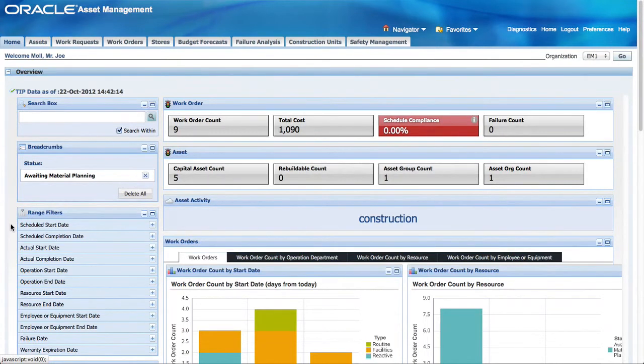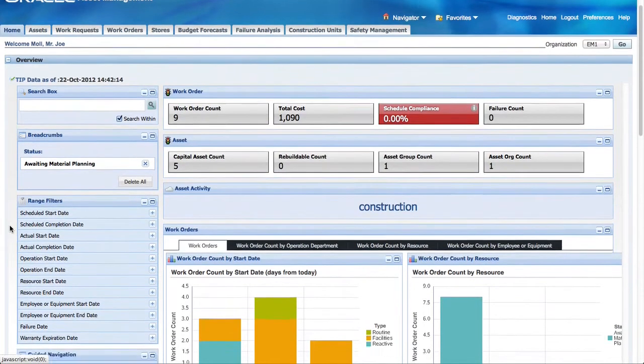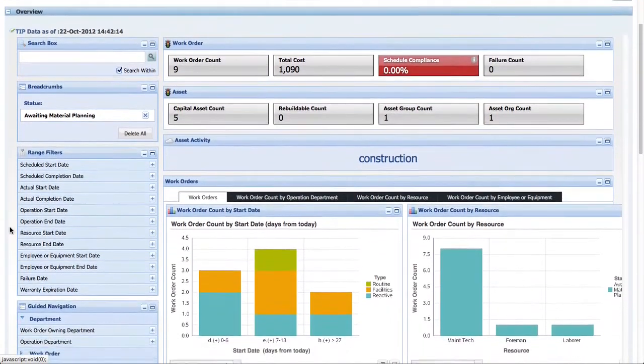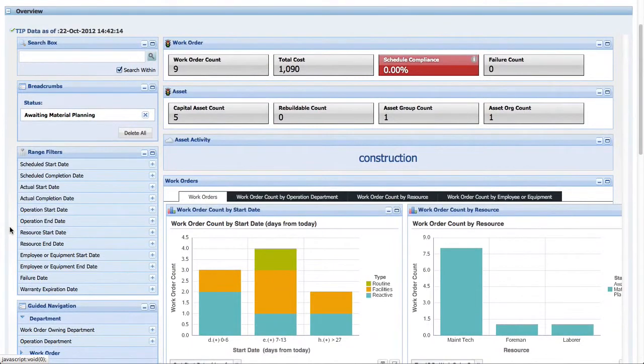So on the left you have ways to search and filter data that are specific and relevant to the underlying application. So in this case, EAM, Enterprise Asset Management, things like start dates, completion dates, resources are all very important from a search and filtering perspective. And on the right, you'll see visualizations that are specific to work order activity. So here I can see all of the different work orders in time buckets and the different types of activities.